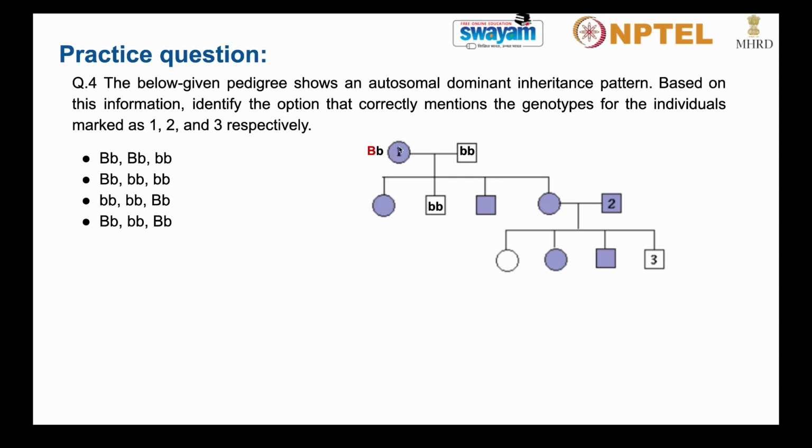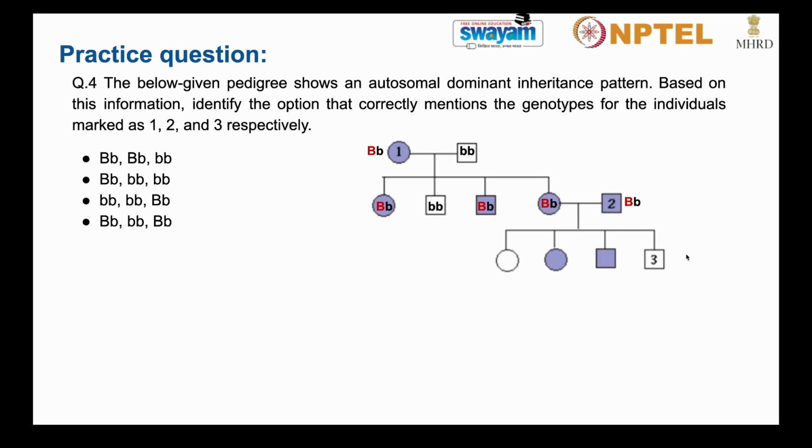And if you look here, this one would have one allele dominant and one recessive. So why are we not considering both alleles to be dominant? Because one of their offspring is unaffected. If both alleles were dominant, then all of the offspring would show the disease, as it is autosomal dominant. In this way, its genotype would be capital B, small b. Now if you look carefully, you will see that this will also be the carrier. And why are we not saying it as capital B, capital B? In this case, you are very clear that it won't be capital B, capital B. But if you look here, then why is it not capital B?